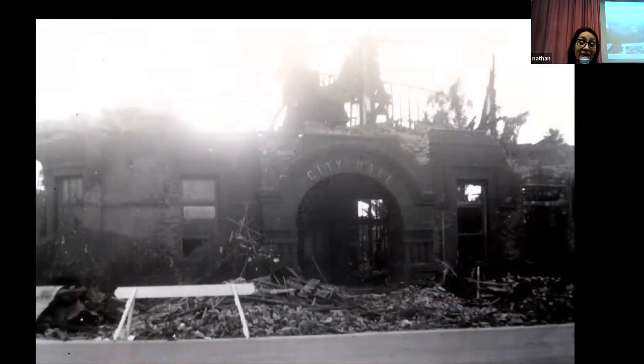And it seems like fate intervened in 1939, when a mysterious fire destroyed the original building, creating a legitimate need for a new structure, which was built by the WPA, just like they originally wanted. And as you are well aware, the structure still stands today. It's the police annex, which is in downtown, just down the street from here. Fortunately, some records were saved from the blaze, which included the map that we saw previously. So that's just a fun story, but it is getting ahead of where we're going right now.